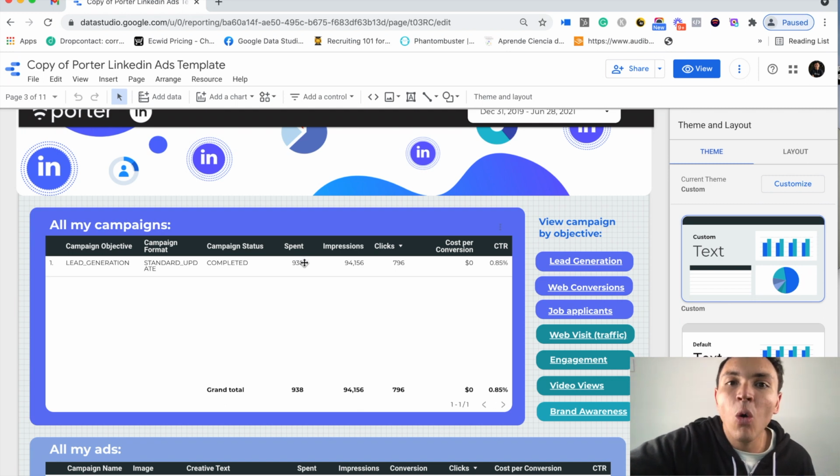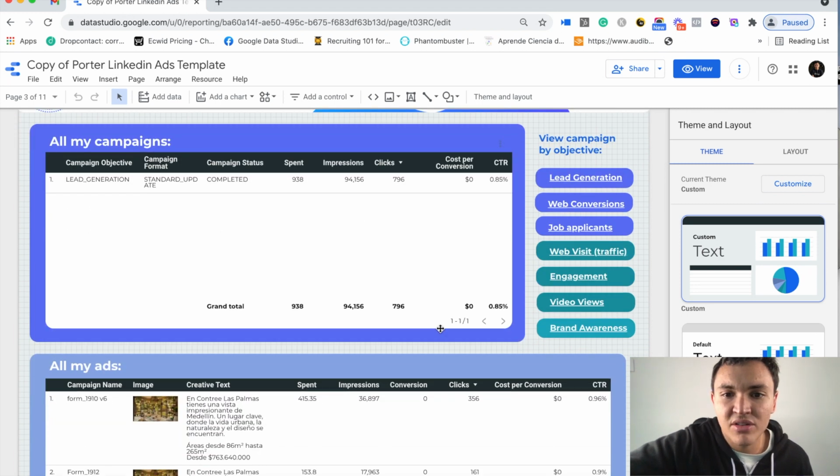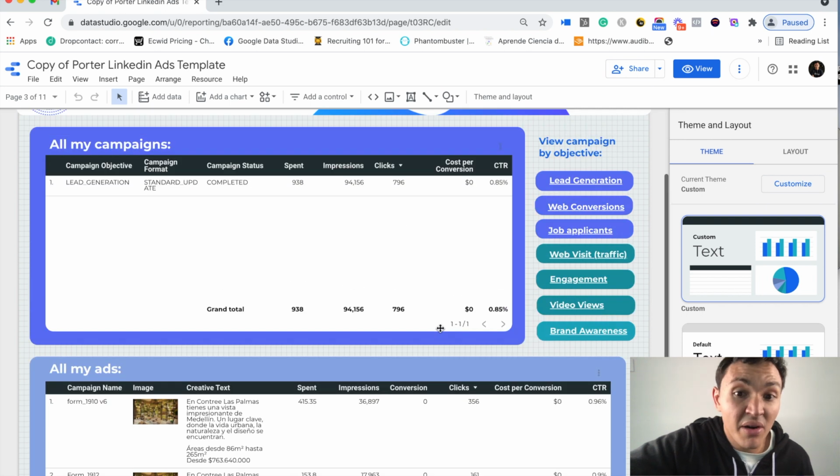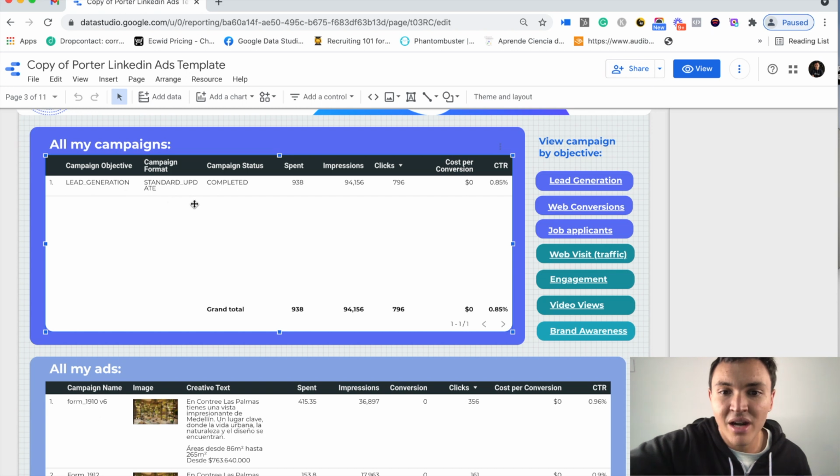And I can know all the metrics, performance and engagement, carousel and video metrics. I can associate them to this campaign. So I can know the amount spent, the money I spent on this campaign, the number of impressions, clicks, and conversions. This campaign didn't have any conversions. That's why it reports zero. And the CTR, the effectiveness of your ad, here is less than 1%.